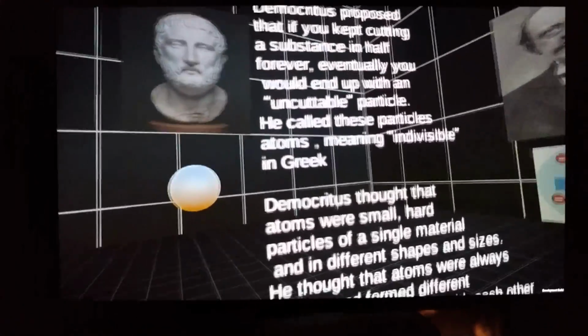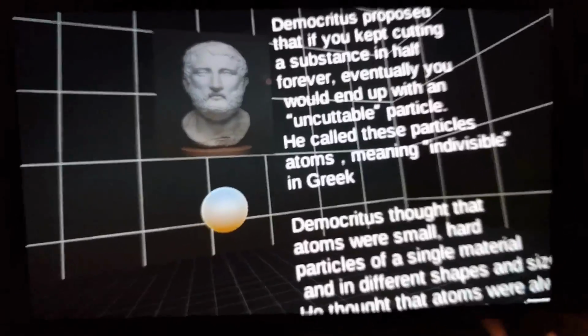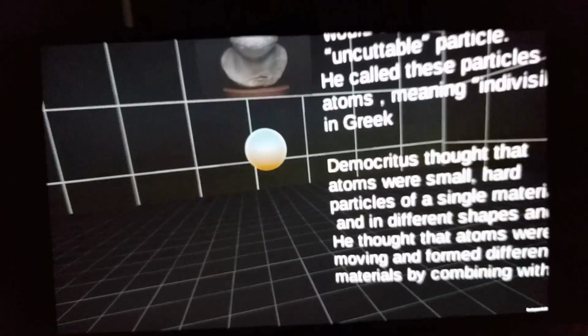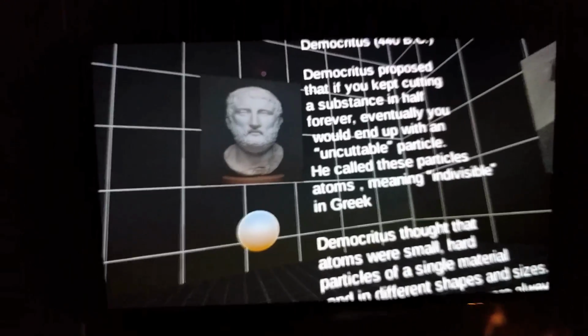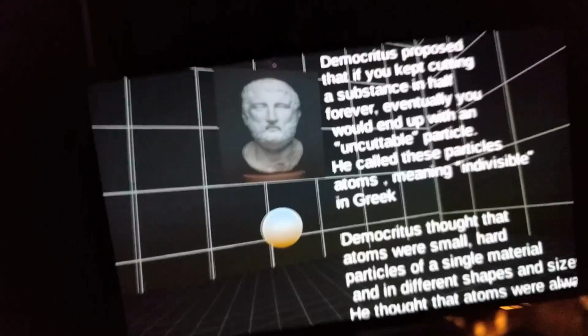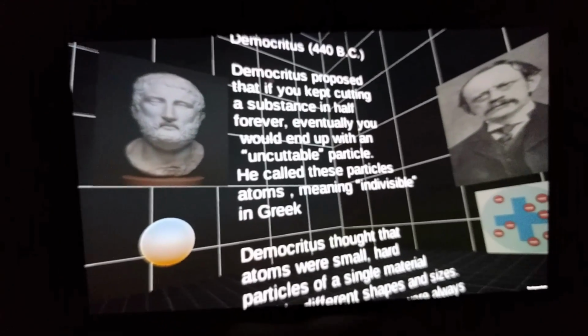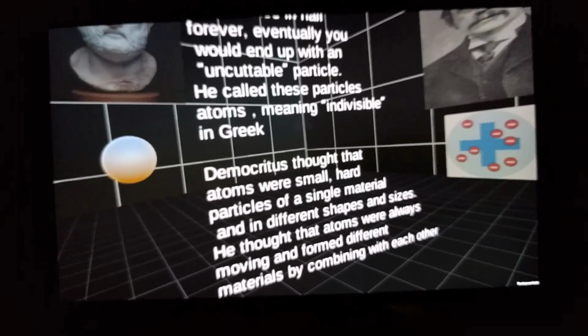I made a special build that was not for Cardboard. So this is me recording my phone. It's more of an augmented reality style experience, but it's still the same thing. So here, there's Democritus, a picture of him. We have the Atomos, and there is some information. This is all information that I took from a study guide that my school uses for chemistry.